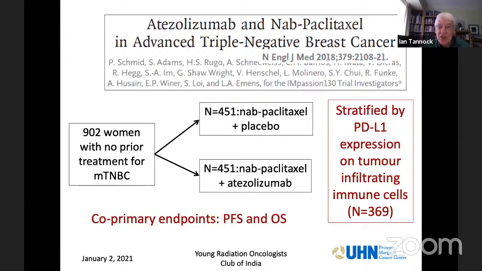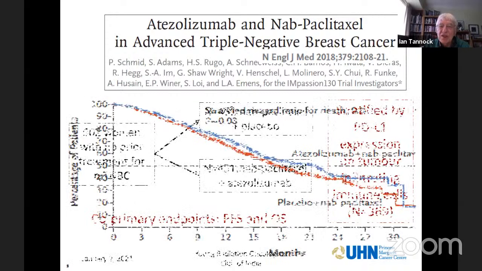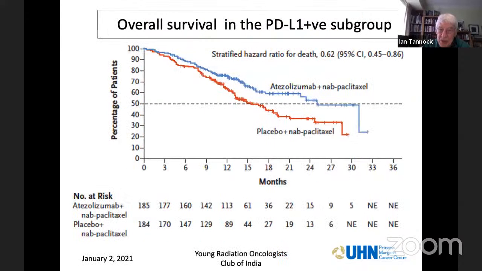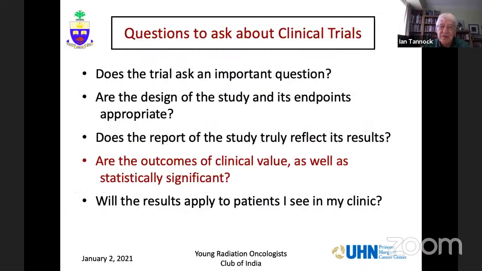And we see this in some recent trials. Here's a trial of an immunotherapy, the PD-L1 inhibitor atezolizumab, used with chemotherapy for triple-negative breast cancer, a large trial. At least they had overall survival as a co-primary endpoint, stratified for PD-L1 expression. Overall, this trial did not see a difference in survival. There's the survival curve, and you can see there's no statistical difference in overall survival, but then they look at a subgroup analysis for the PD-L1 positive group, and they do find a difference. Is that real? Possibly, but again, one has to be suspicious when you're using a subgroup analysis.